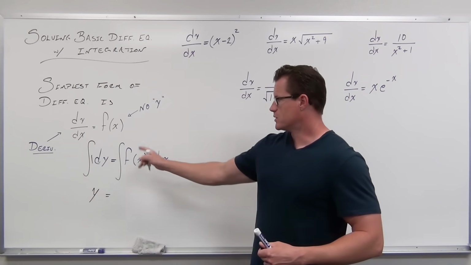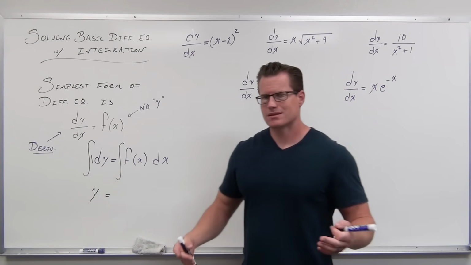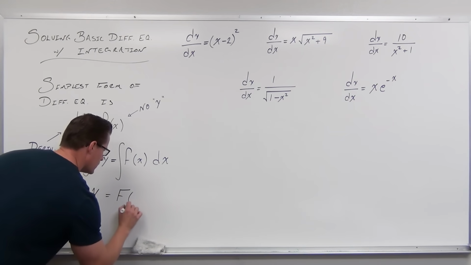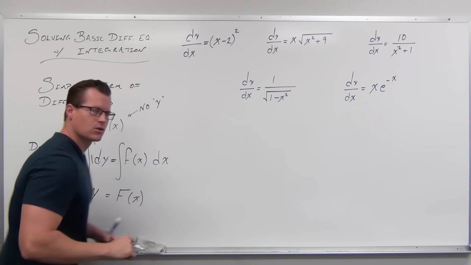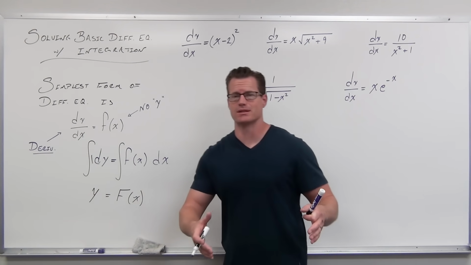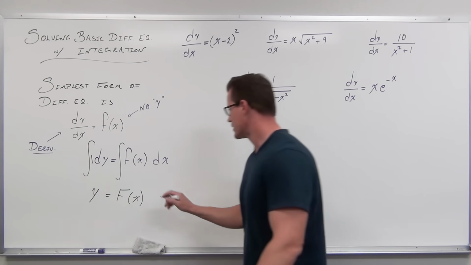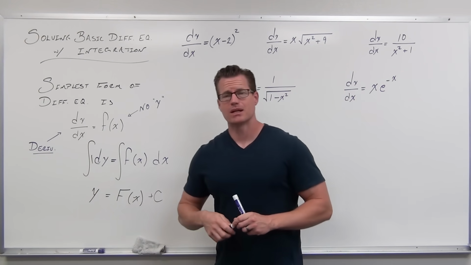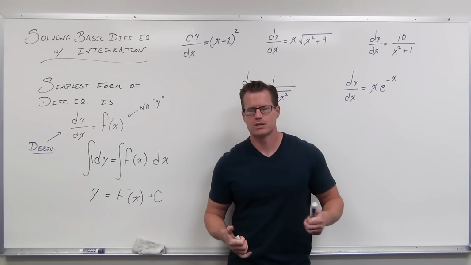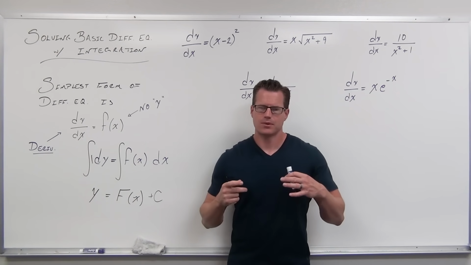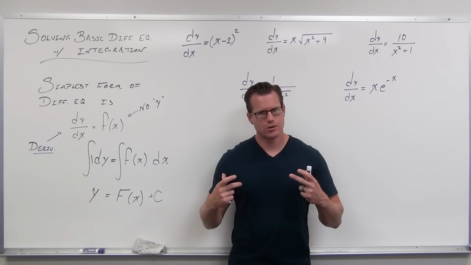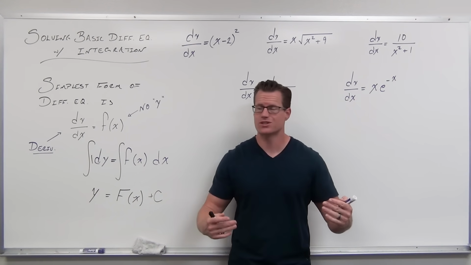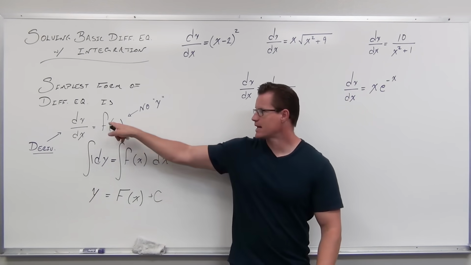So let's do it. The integral of f of x, well, you'd get some antiderivative there. But what you're also going to get, and you remember this because your teacher yelled at you every time you didn't do it, you get a plus c. And we spent a lot of time talking about that plus c. We talked about how that plus c creates this general solution. It's an arbitrary constant, and it creates a family of curves, each of which is going to satisfy this.